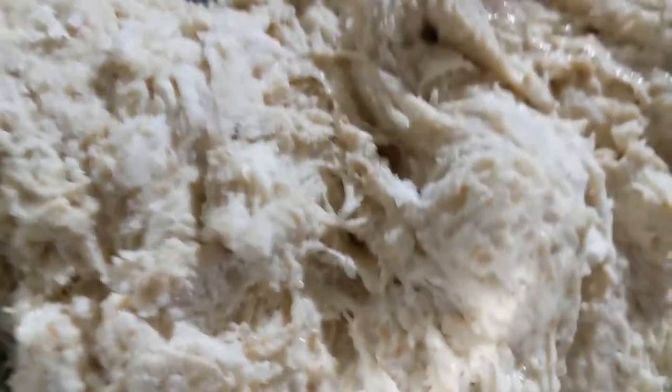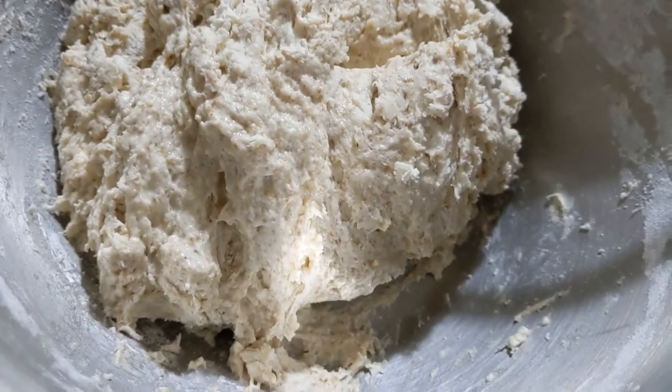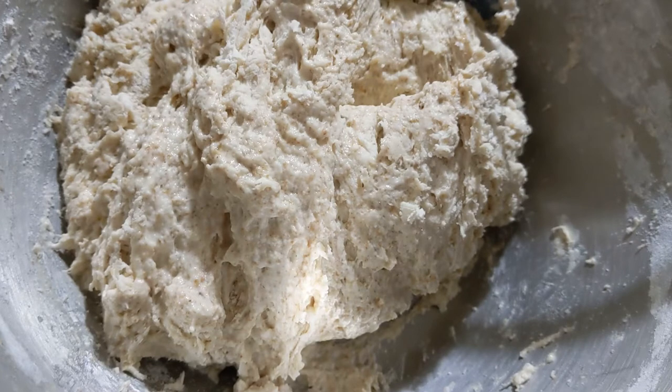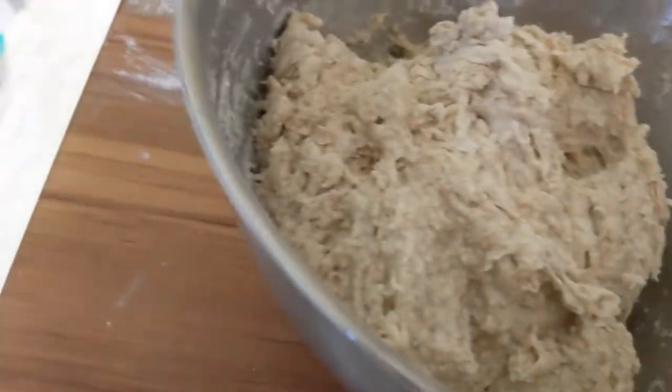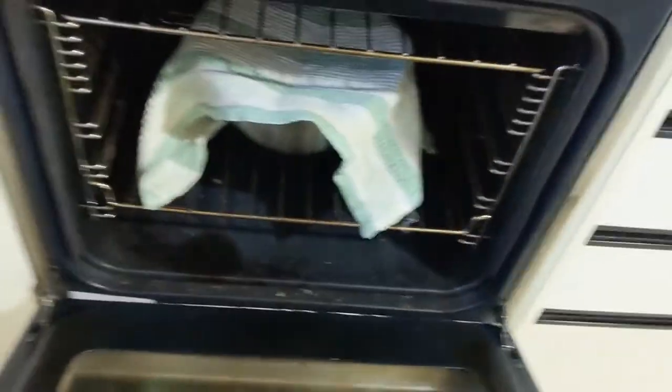At this stage you don't want to mix it too much, but you do want to mix it enough so that all the flour is incorporated into the wet mixture. You end up with something that looks pretty rough but has come together — a bit lumpy, and still quite wet. That is your autolyse. Cover it with a tea towel or some plastic wrap, put it in a warm place, and leave it for about half an hour up to four hours. I've left mine for about an hour.